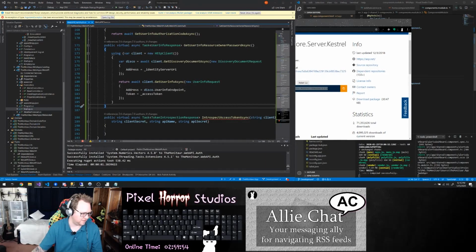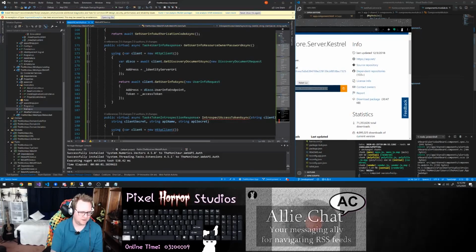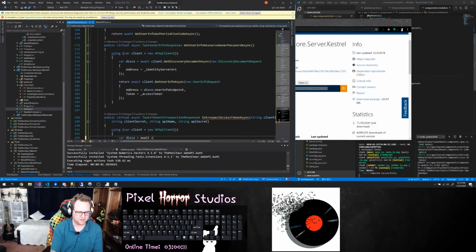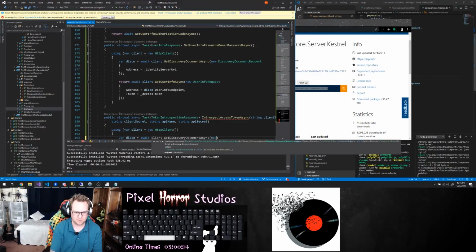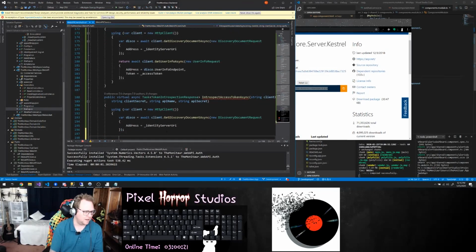Okay, and the very last method in this is my introspection to make sure that the token is valid. So we'll do a client equals a new HTTP client, and then we're going to again get the discovery address. And then what I want to do is set my basic authentication for my API name here and my API secret.